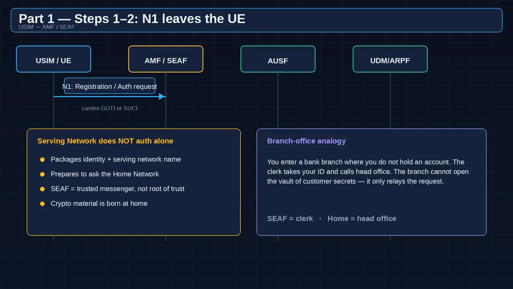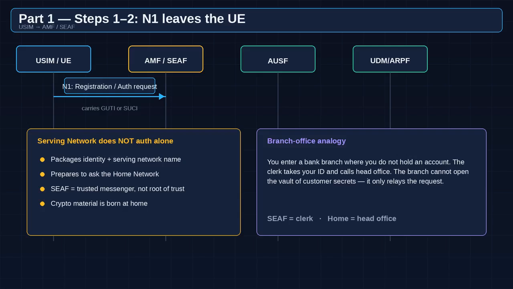The serving network does not authenticate you by itself. It packages what it received and prepares to ask the home network, is this subscriber real, and may they attach here? A useful picture. You walk into a branch office of a bank you do not hold an account with. The clerk takes your ID card and calls the head office.